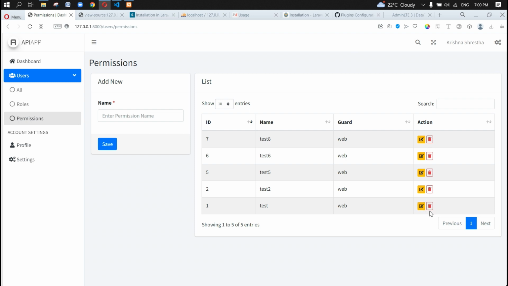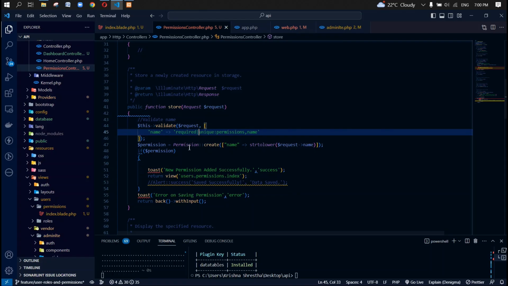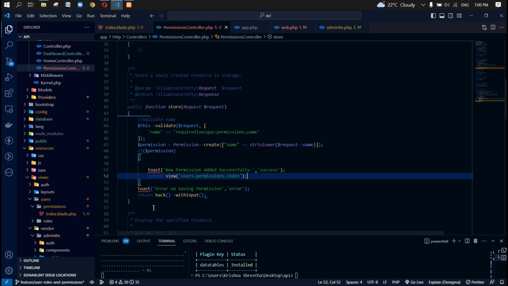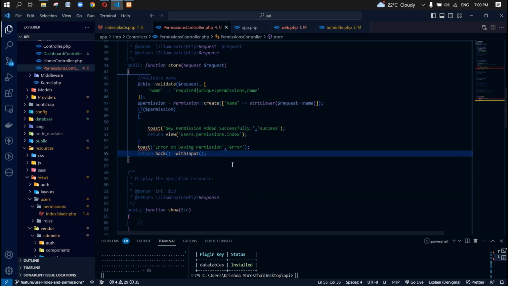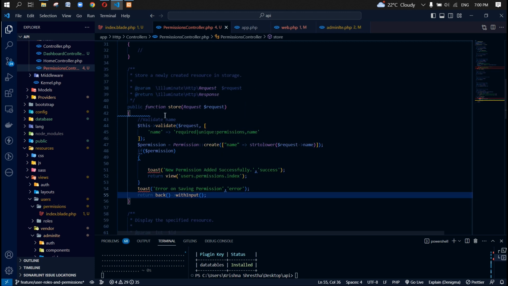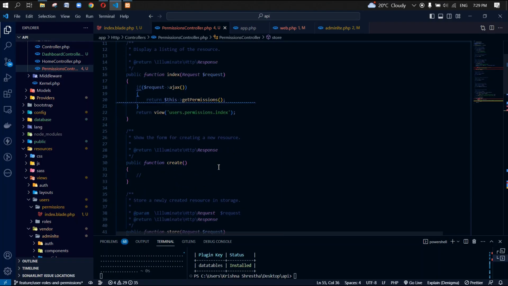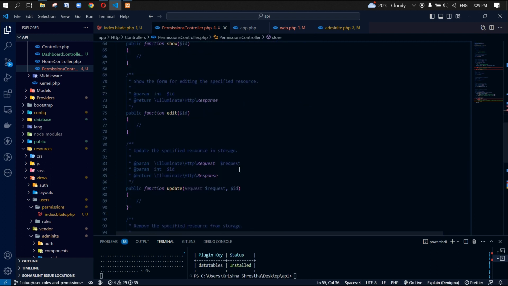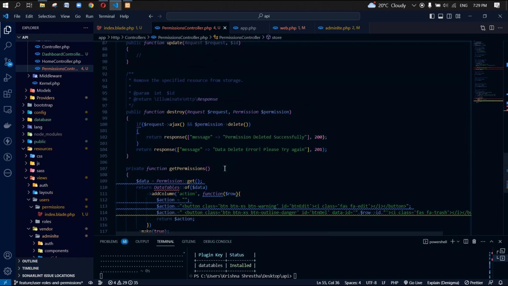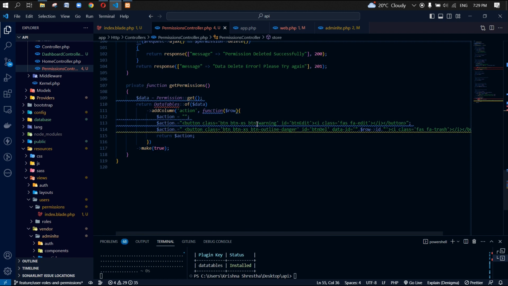Now we are going to implement the edit functionality of permission. To achieve that functionality, we are going to use the edit and update section. Let's clear up this one first. To add the edit functionality, we need to pass the ID whenever the edit button is clicked.